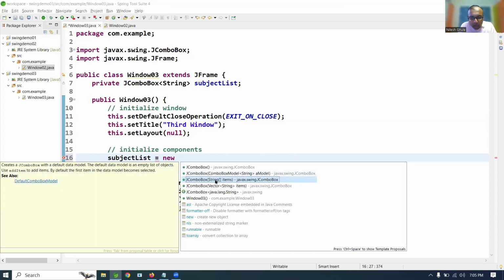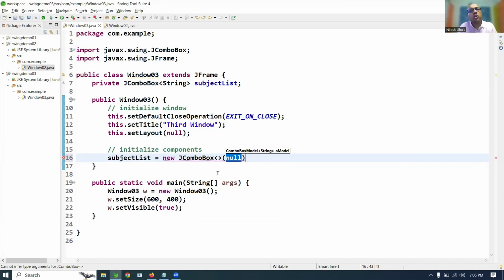You might think of adding the string items over here. That is absolutely possible. But if you start going into a more complicated application, putting in string items or a string vector is not suggested as a good idea. The better one is to go with the combo box model so that you can even deal with more complicated stuff. So let's say I have a subject combo box model, subject combo model.